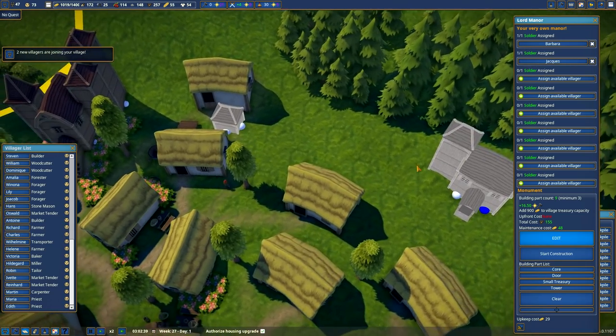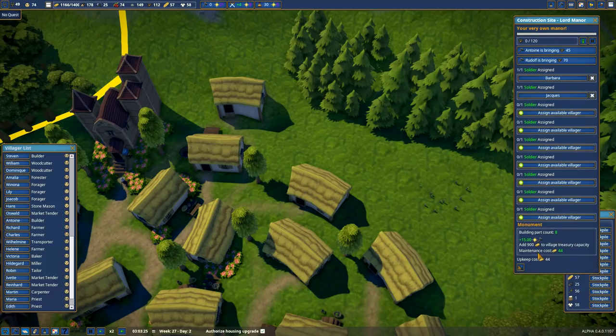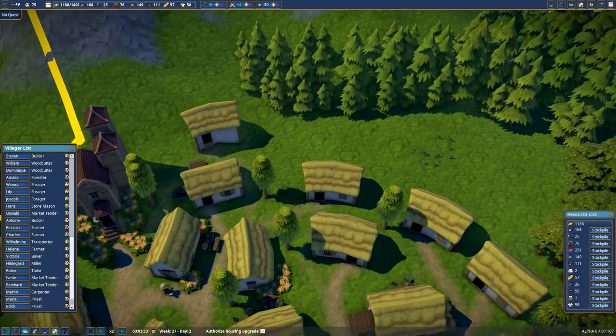I think that's fine. Then we can clear this because we only use that to get this over to here to be part of this. And this actually has three pieces. So ironically, I could have just done this. But if I just wanted to put these little towers in, that's how you would have done it. And so let's go ahead, 120 planks. Let's go ahead and start construction. And that will increase this value out here.